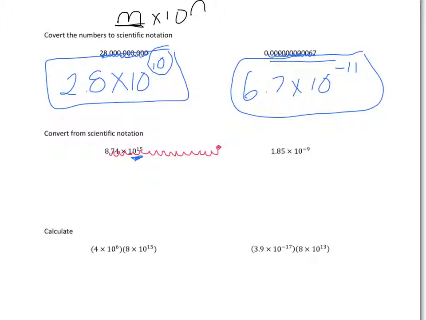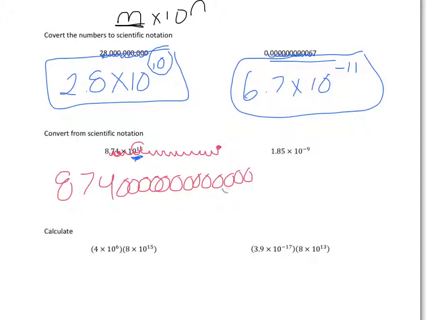So this number, moving it out of scientific notation back into standard notation, we have 874. Well, two of the 15 were to move the decimal over here. Now we have 13 more. 1, 2, 3, 4, 5, 6, 7, 8, 9, 10, 11, 12, 13. And then we can put commas in here if we want, and some more commas. It's this really big number. That's what I'm trying to get at here.